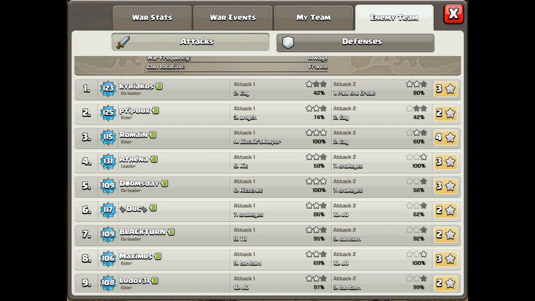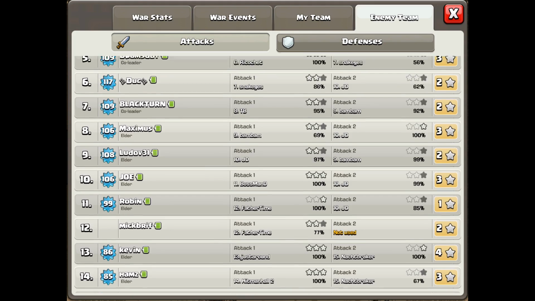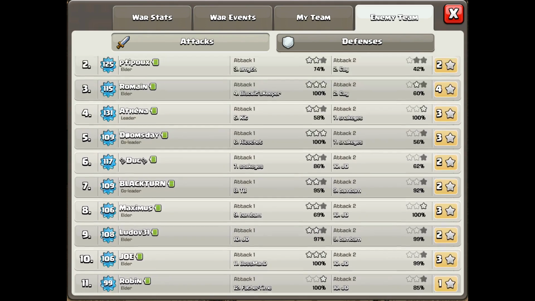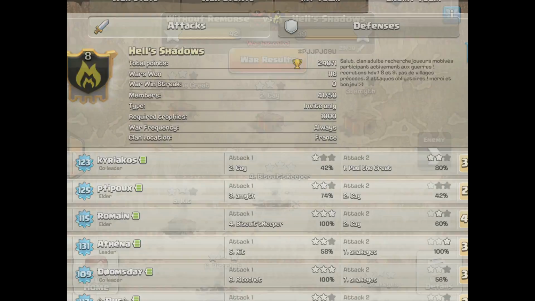Their first attack was against one lower. So number 1 hit number 2, number 3 hit number 4, 7 hit 8, 10 hit 11, and so forth, pretty much all the way down. And you can see their first hit 3-star rate was actually pretty good with that strategy. But then their second hit 3-star rate in cleanup was pretty atrocious, and that's where we pulled ahead.